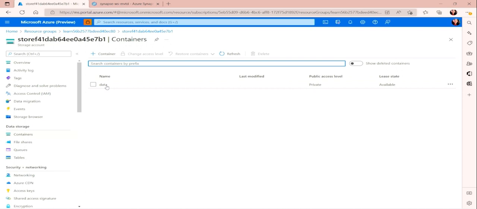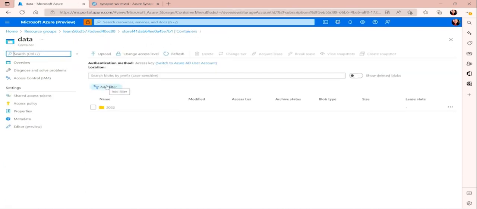Open the data container. In this data container, there is this current year folder, which has the date and time and the year folder for the hour.